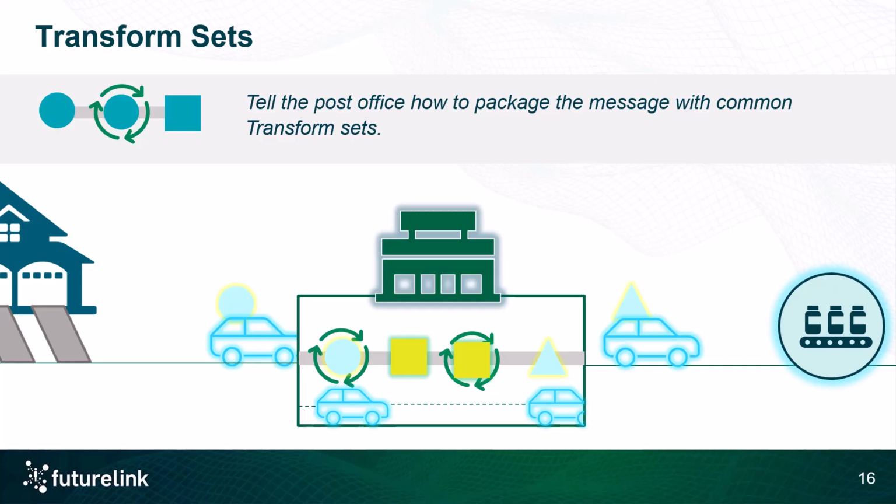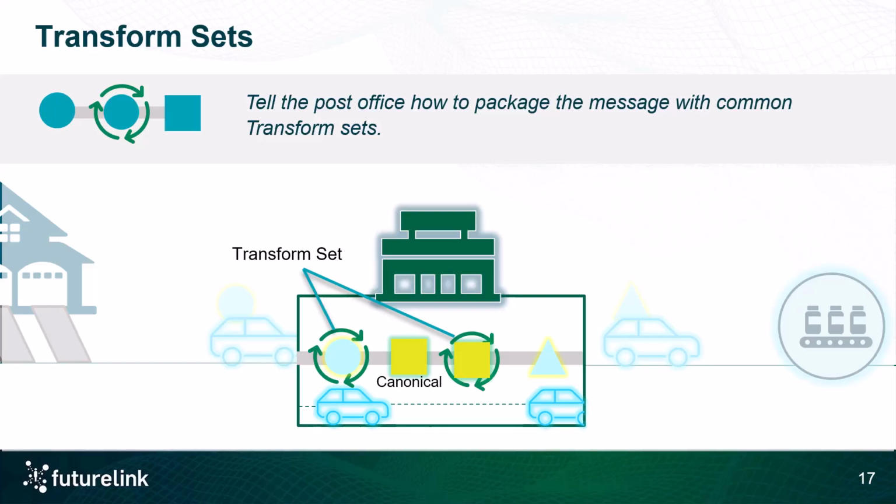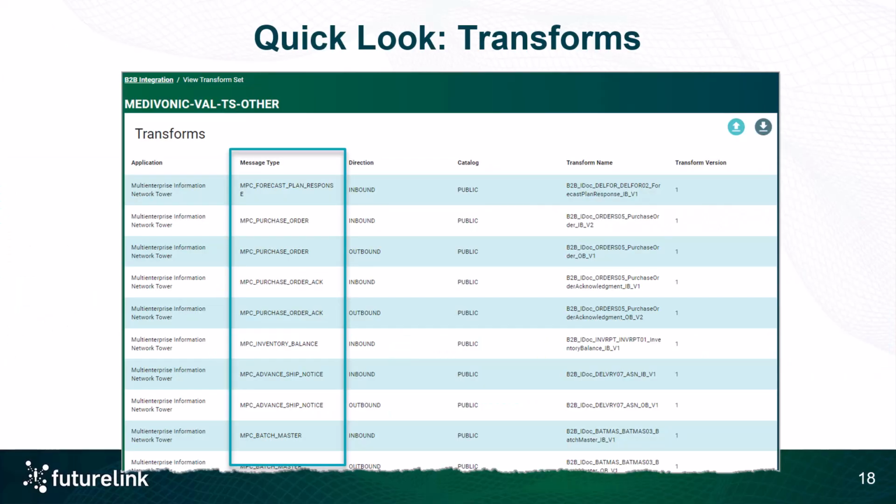Because of transforms. Different companies often use different data formats and standards. The transform set acts as a translator, converting data from one format to another so that both the sending and receiving systems can understand and use the information without compatibility issues. So basically, a transform is a map used to convert data from one format to another. A transform set is a collection of transforms. We have different transforms for each message type. Altogether, these would be a transform set, and this is for IDOC.